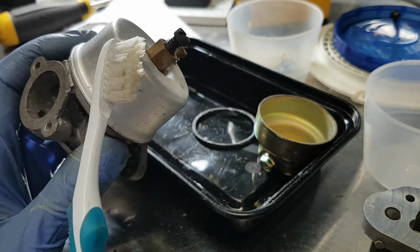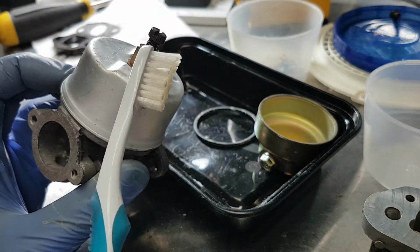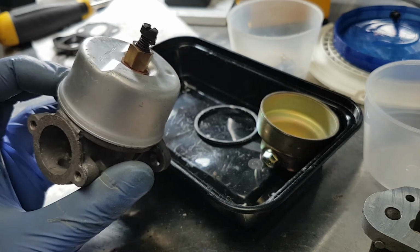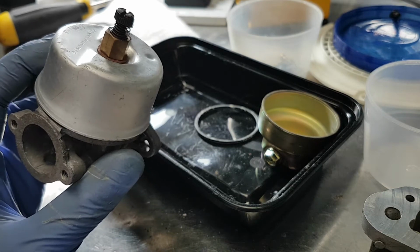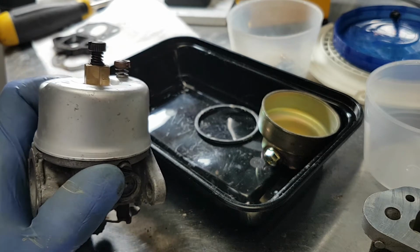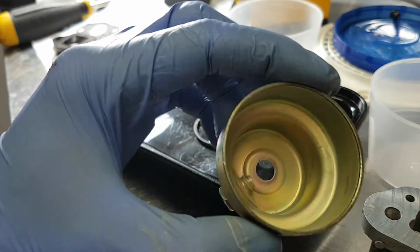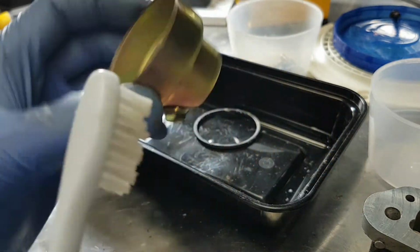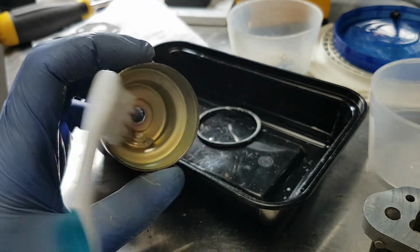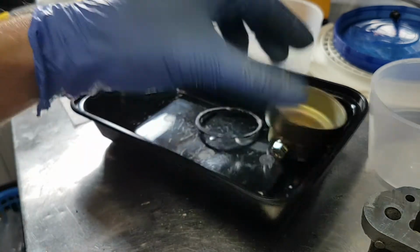With the Tecumseh bowls, which are aluminum, I very rarely put those in the ultrasonic cleaner because it'll penetrate right through and eat right through the aluminum bowl. So what I'll do is put them on semi-wave or half power for maybe a couple minutes, monitoring it, ensuring that it's not eating through the bowl, because more often than not it eats right through the bowl and the bowl is finished. These bowls are steel, I believe. I think it's probably nickel plated or zinc plated, but it's a steel bowl. These ones typically have no problem, but when it's pristine like that, there's really no point in doing that.